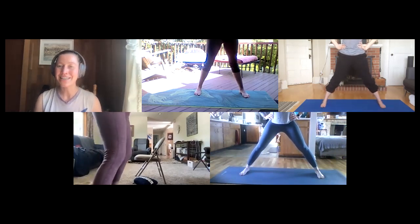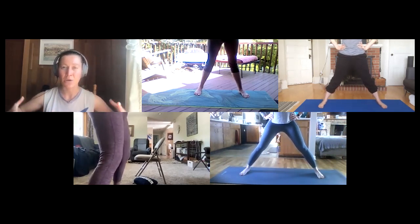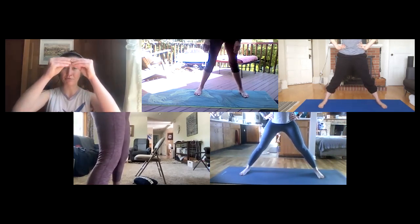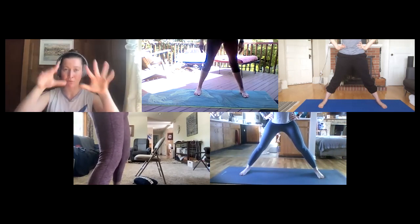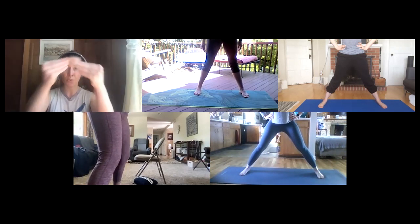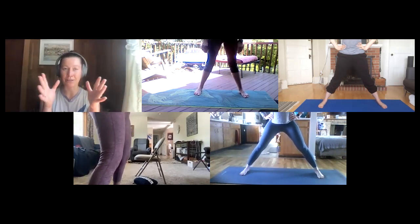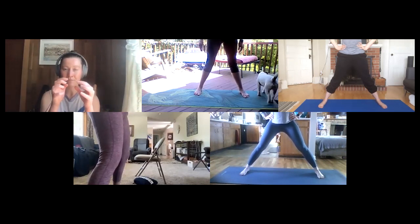Now we're going to stay here. Nothing changes, but you're going to reverse the energy through the big toes. Energy sucks in and up. So if we picture the triangle of our legs, before we were sending it down into the corners, now we're sending it back up into the point, right into our pelvis. Feel like you could squeeze the mat together, have it bubble up in the middle.